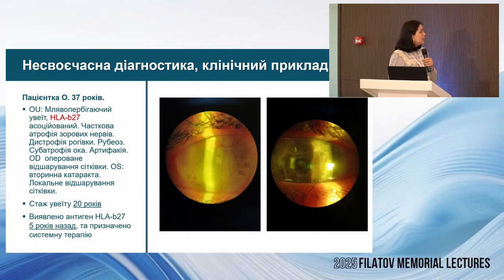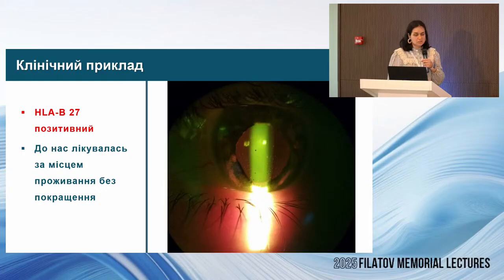And now, with live examples of patients, I want to show you this confusion of analyses. This is a patient with HLA-B27 associated uveitis, but she had uveitis for 20 years, and we revealed HLA-B27 only 5 years ago. The right eye is blind, and the left eye has bad vision. She gets corticosteroids, she is stable, but unfortunately we lost time. It was necessary to prescribe the necessary tests in a timely manner.